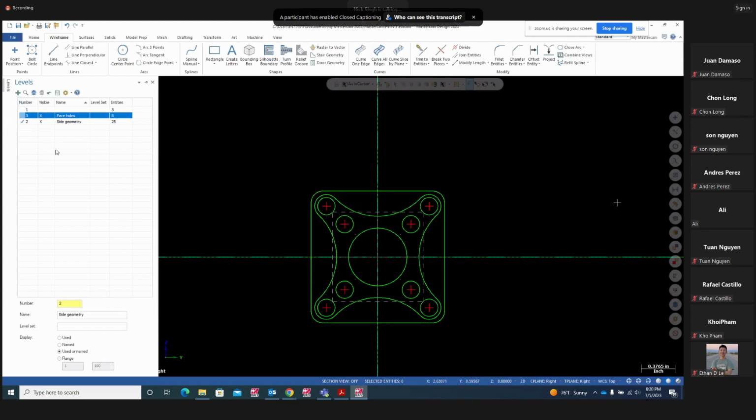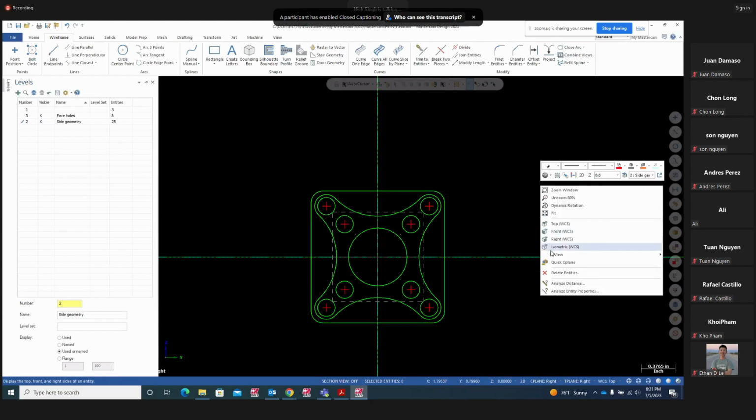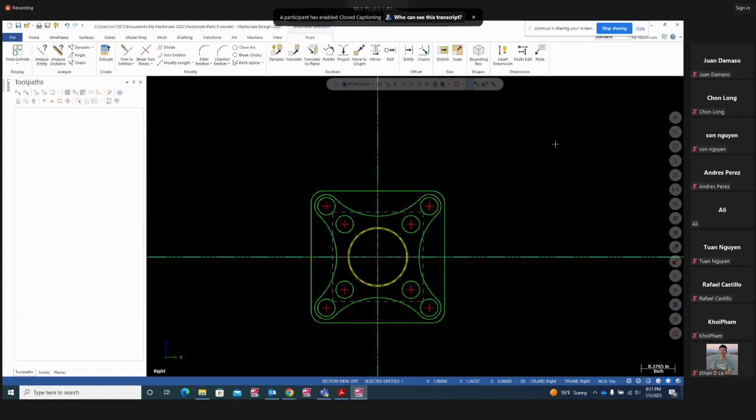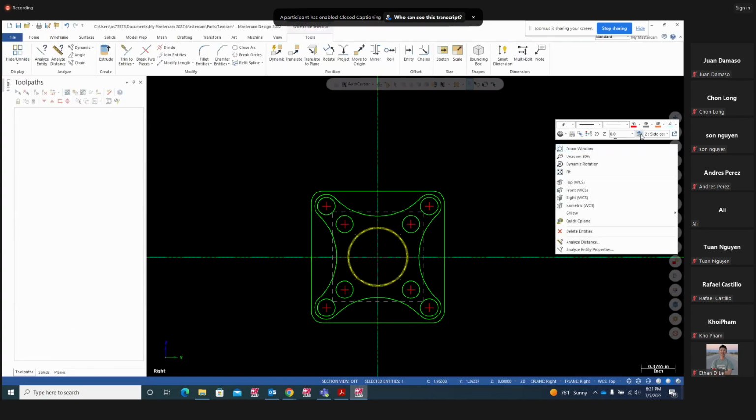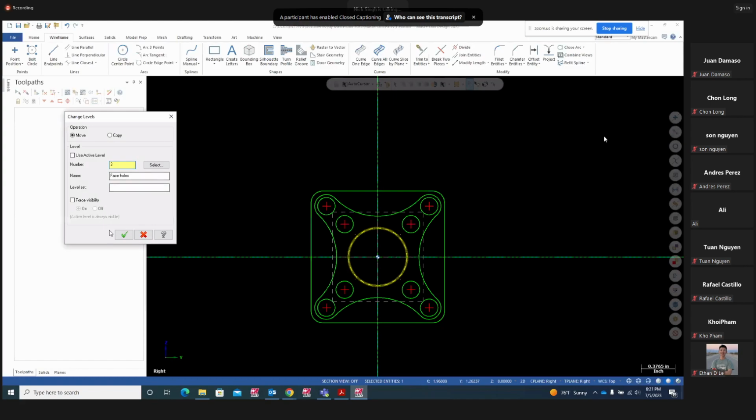So I'm going to turn this back on, and my geometry is pretty complete right here. Same thing with the circle. We don't need to worry about the circle. You can also put the circles in the same level. Right click and put this on level 3 here.